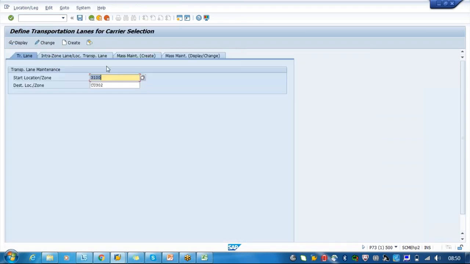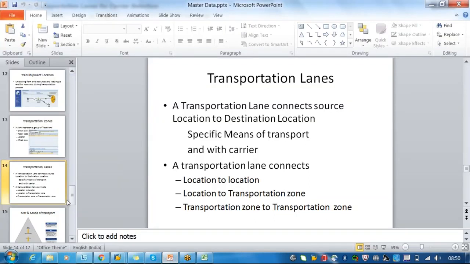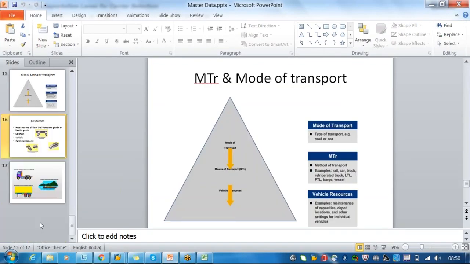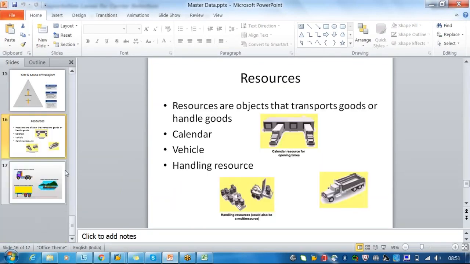So just practice this lane, till the transportation zone and all. Based on this only, the next topics we are going to cover. So we have means of transportation. I will tell you these definitions only, and resources also I will tell you.